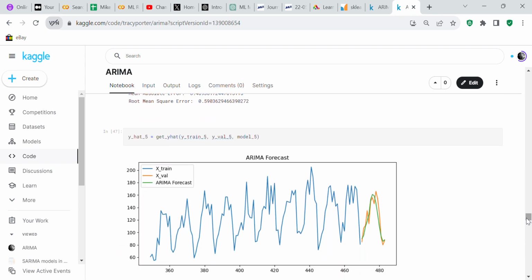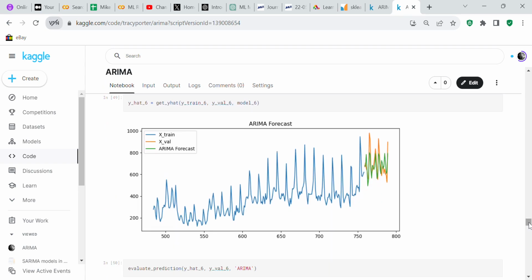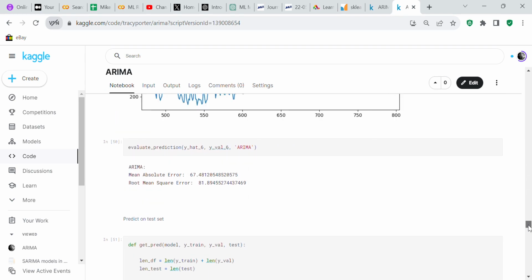This is number 5. This is the one that didn't work with SARIMAX, or obviously I don't know how to use SARIMAX that well, but I couldn't get it to work. Your RMSE is 12. This is number 6, and your RMSE is 81.